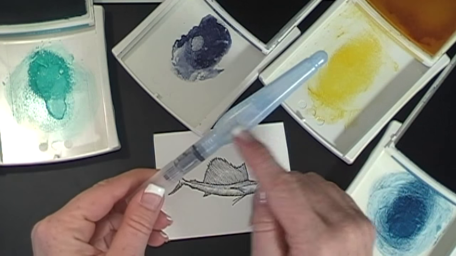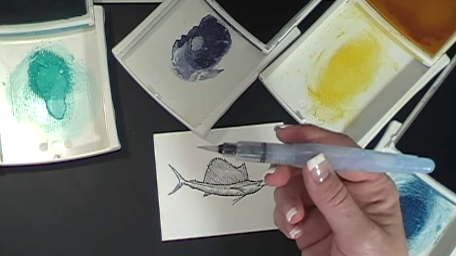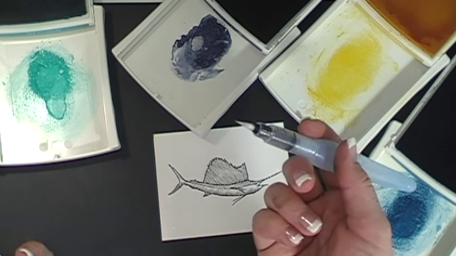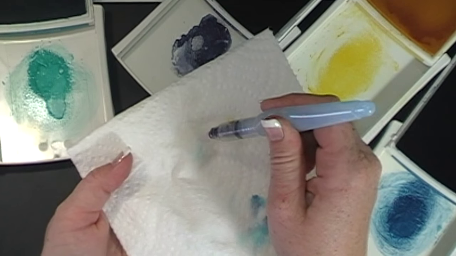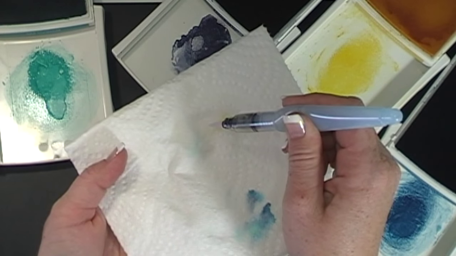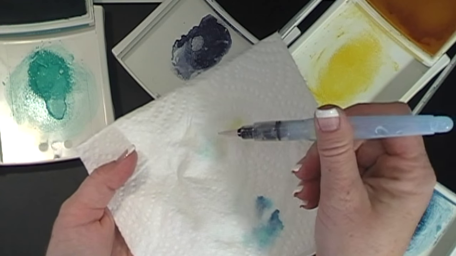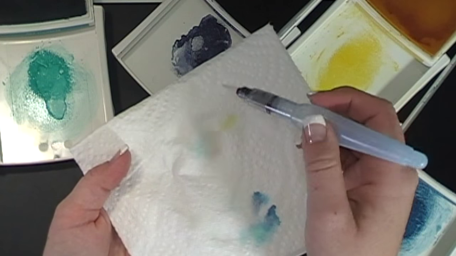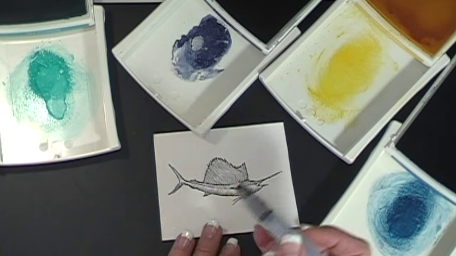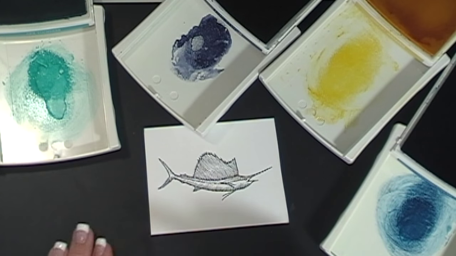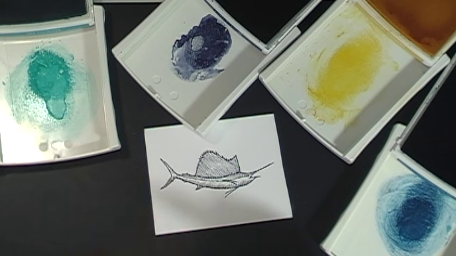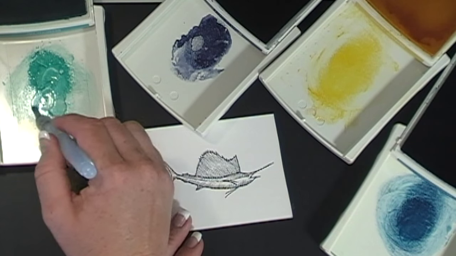All right, so here's my aqua painter and it's full of water, and we sell these as well. I really have tried several different aqua painters, and I think Stampin' Up!'s is one of the best. I just squeeze until I see a little bit of water coming down and dripping out through the brush, and then I dab it off so it's not saturated. And what I'm going to do is I'm going to start with the color that I want to divide the two colors that I'm using. So I'm going to start with Bermuda Bay.